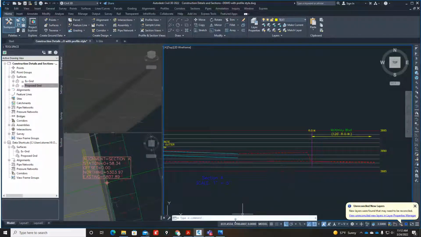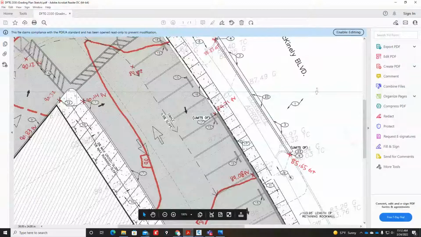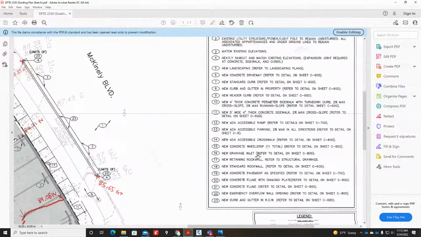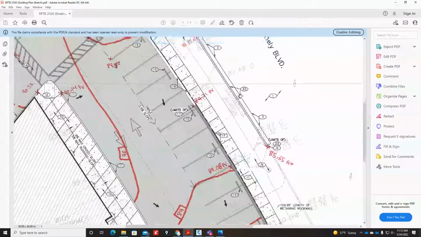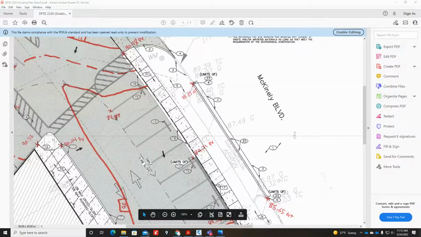Okay. So once again, you need to use a combination of different things. You need to use a combination of the grading plan, looking at these notes. We have detail number 20 as the keynote number 23, which I think is a curb and gutter in the right of way. So that's a new one. And you see this little note that says concrete apron, and you notice that the 23 is kind of a darker line, and over here it's kind of gray. So it's all these things that you have to know what you're drawing. And that's probably the biggest thing that I'll tell you, students, is that you need to know what you're drawing.